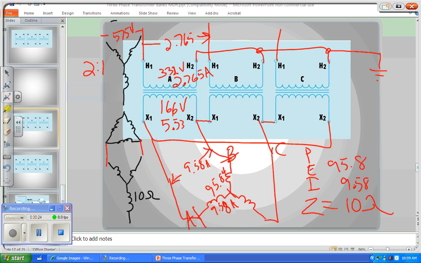Nice and simple, right? As long as you follow the steps carefully. It's not that hard. You just have to be careful going down and looking at what is this, what is that, how do they work together, what's this one, what's that one. Get down to your voltage and your phase and then start going back up with the current, right? Piece of cake, right? Until we do an open delta or we do a center tap delta, right?